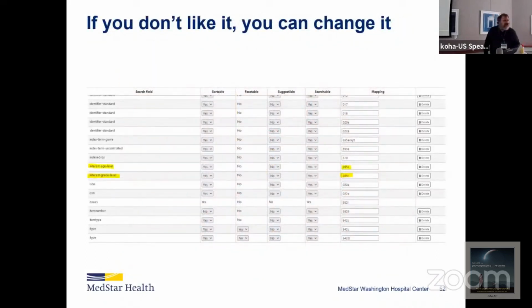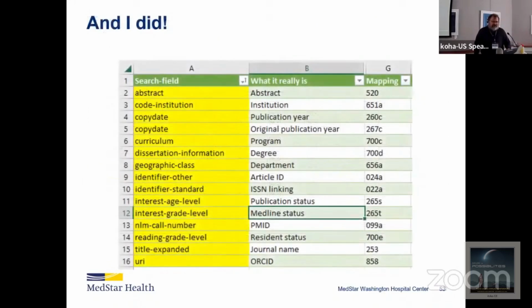Made up a field called MARC tag 265 T and S, which is status and article type. I called them interest age level and interest grade level. I could probably change the names. I'm scared to do it right now. It's too new.